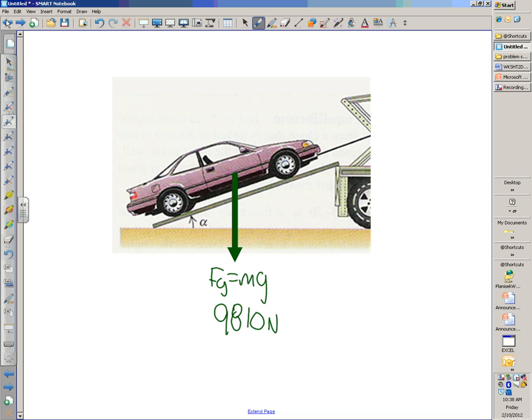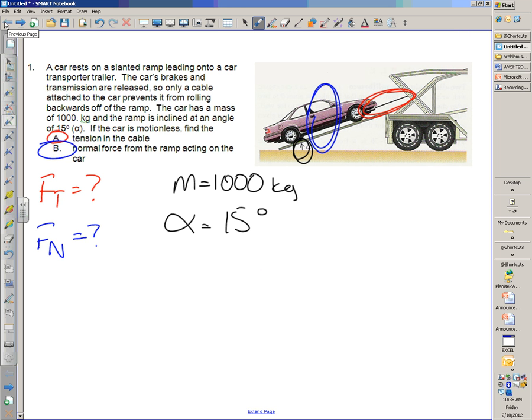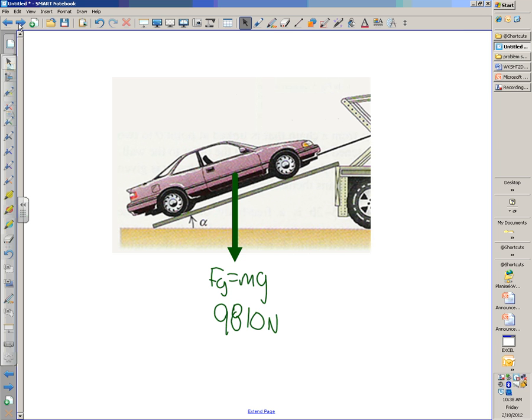Then, going back to the setup of the problem, we said that there were two forces that we're concerned about. First is the force of this cable that's holding the car in place, and the second one is the normal force from the ramp acting on the car. Let's take the cable first. That one's a little easier. The cable is pulling. That's what cables do. So that cable is applying a force to the front of the car that looks something like that, along the direction of the cable as shown in the picture.